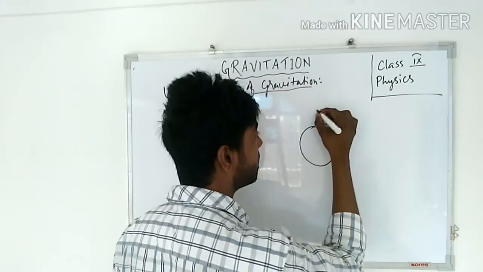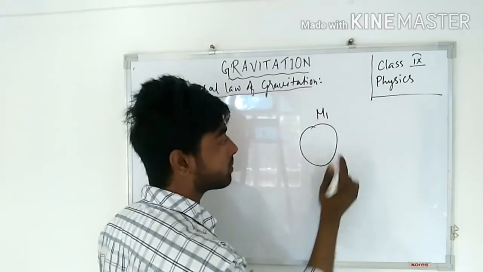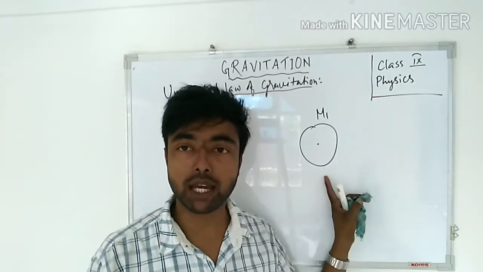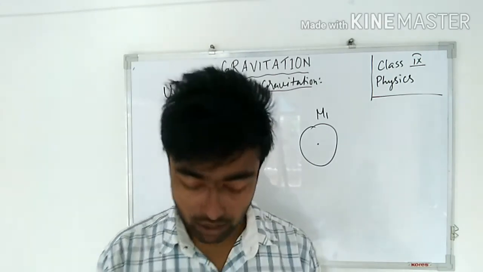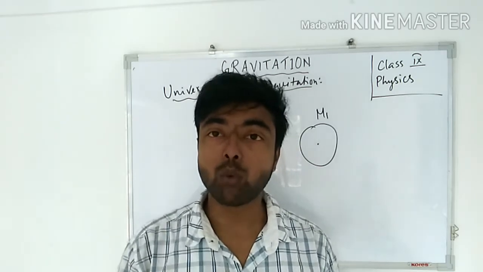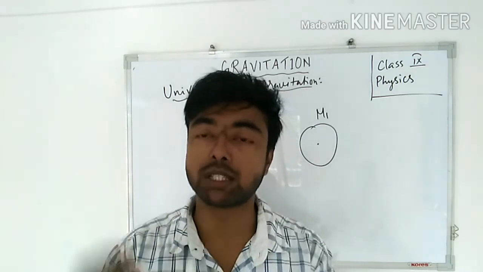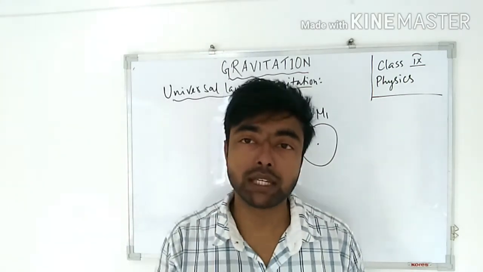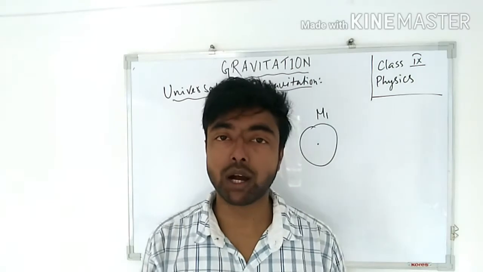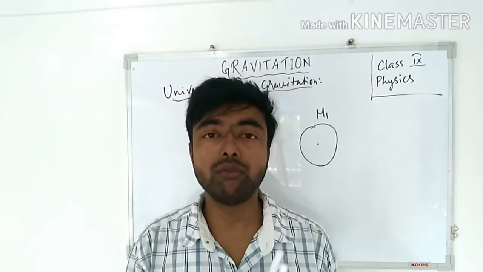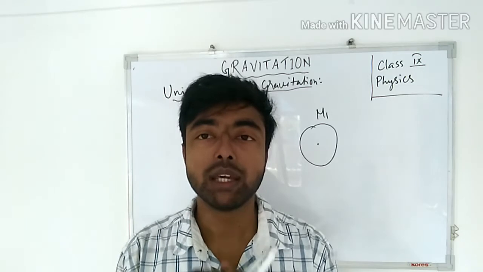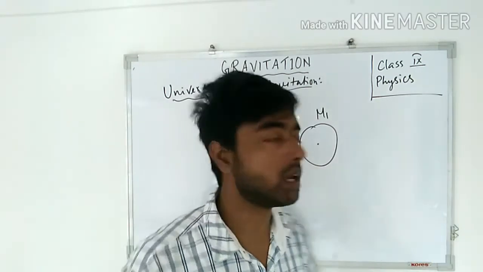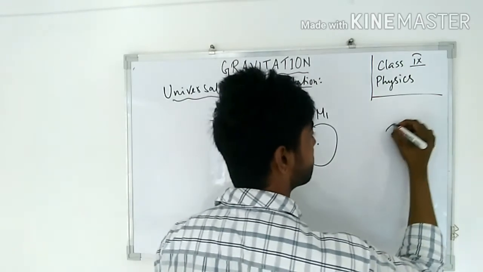ये एक ऑब्जेक्ट हो गया, तुम्हारा मास हो गया m1, इस ऑब्जेक्ट का मास m1 है. Getting my point what I am telling? Suppose you have one object m1, now you need to understand another object is there, and what is the force between those two objects? वो फोर्स कितना है? वो फोर्स अगर हमें दिखना है तो हमें क्या चाहिए होगा? एटलीस्ट हमें दो ऑब्जेक्ट चाहिए होगा. That is very common. If you need to have one force, you need to have two objects. दो ऑब्जेक्ट के बीच में हमें फोर्स चाहिए. And then we can see that another object is there.